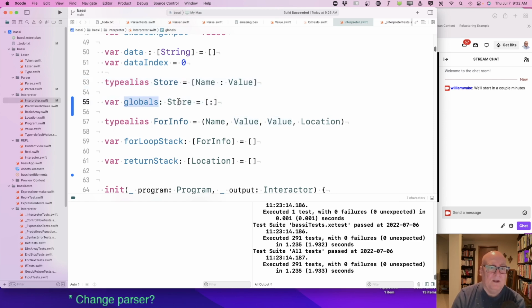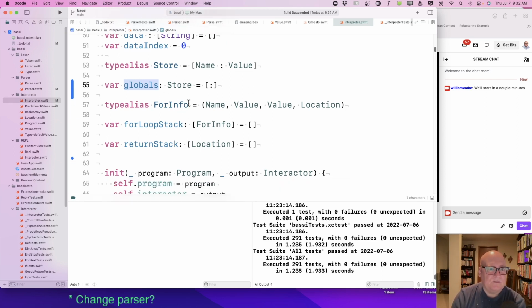Now a compiler would probably turn these into declarations, var A of float, var B of float, and so on. Another piece of information we have to store is around our FOR loops. They can nest, and you need to track that nesting. Nesting almost always says I have to have a stack somewhere.